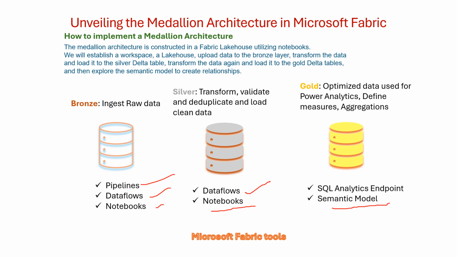Further to the gold layer, we can use multiple gold layers for different audiences or domains. For example, we might have a gold layer for our finance team and a separate gold layer for a sales team, another for the HR team. We can also have a gold layer for data scientists that is optimized for machine learning.